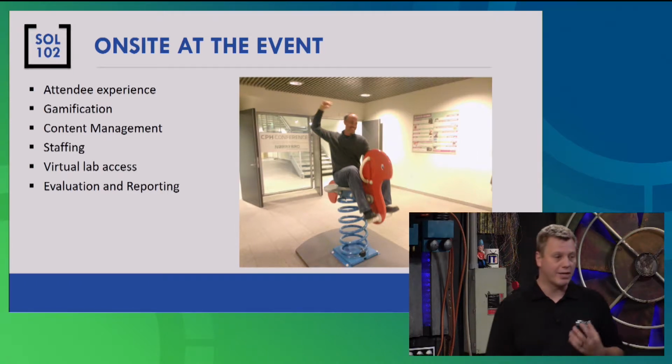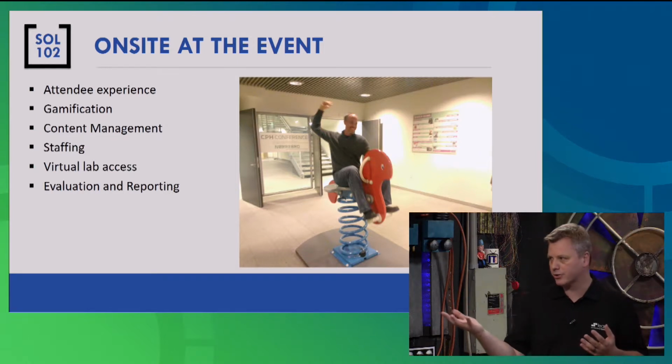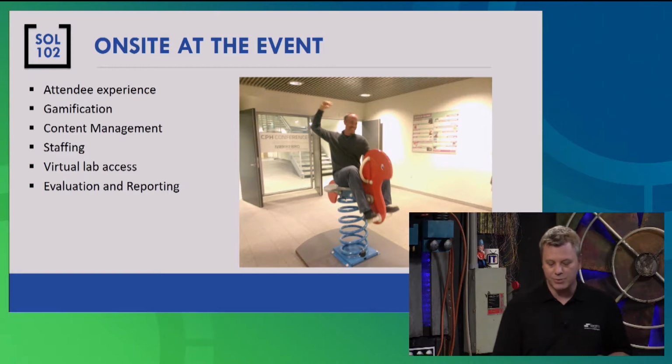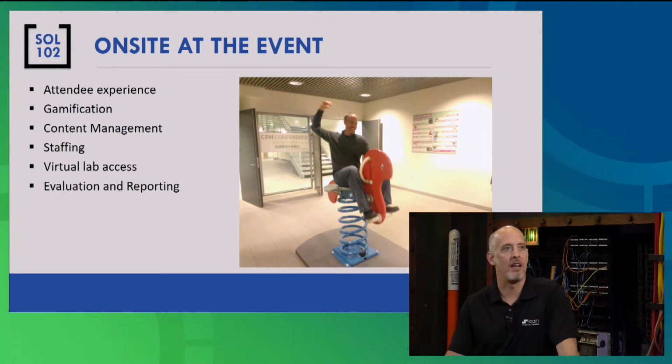If there are labs that are not performing, and we can't fix those labs for whatever reason, we remove them, because we don't want attendees to sit and go through something that we know will not give them a good experience. So as you can see, Quinn is really happy once we get on site. And just because we are on site, the process doesn't stop. We are still working on content. We get content handed off during the event. Yep. If it's a 5-day event running Monday through Friday, we pretty much work on content up through Thursday.